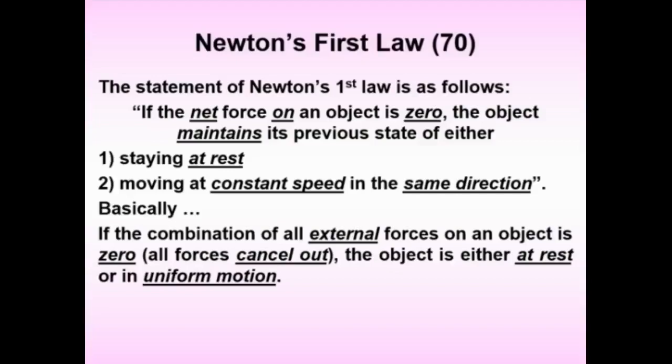Okay? Vice versa is tricky, everyone. If you say there's an object outside with a net force of 0, can you describe its motion? I don't know, because it could be in one of how many states? 2. If I told you there's an object outside with a net force of 0 on it, you could tell me it's either what? At rest or constant speed, cruise controlling in the same direction. To go from here to here, you have two possibilities. But if you know one of these two cases, you at least know for sure that the net force is 0.